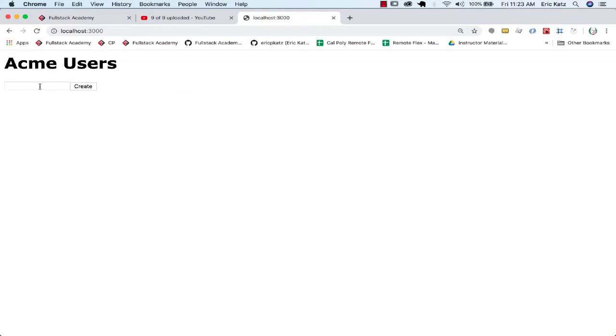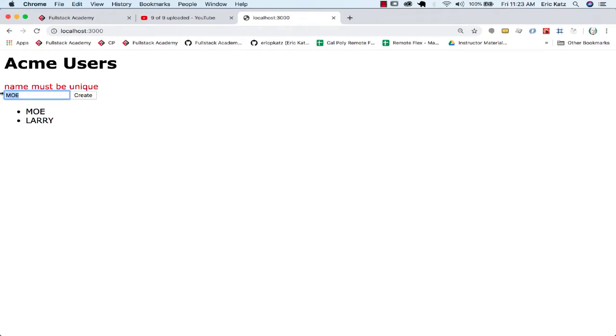So our application's been updated a little bit to have a bit more functionality. What do I mean by that? Well, first of all, if I try to create a user where there's no username, I'll end up getting this error. If I create users, I can do this.